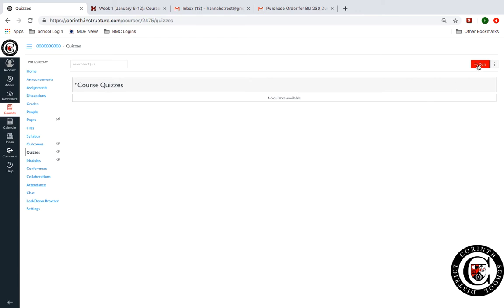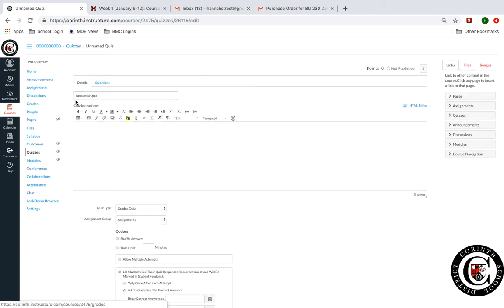Okay, so remember in Canvas, the plus sign indicates that we're adding something. We're going to name our quiz. I'll just keep consistent and call this our week 1 quiz. Again, I can give quiz instructions through any of the tools that we have discussed with the Rich Content Editor. I can add in the link, I can add in an image, I can add in a video segment.